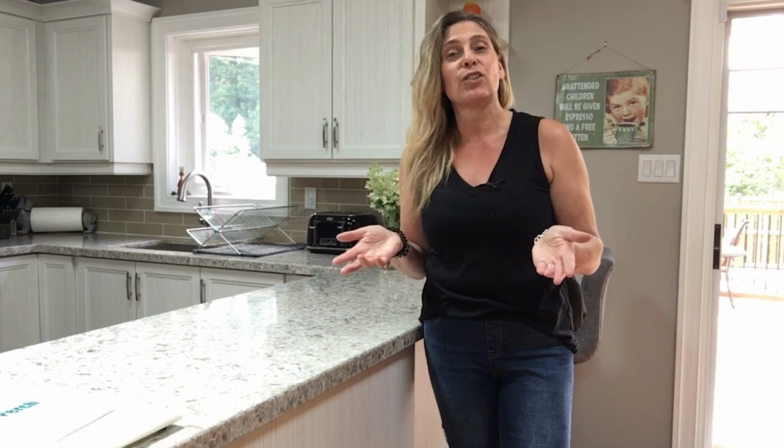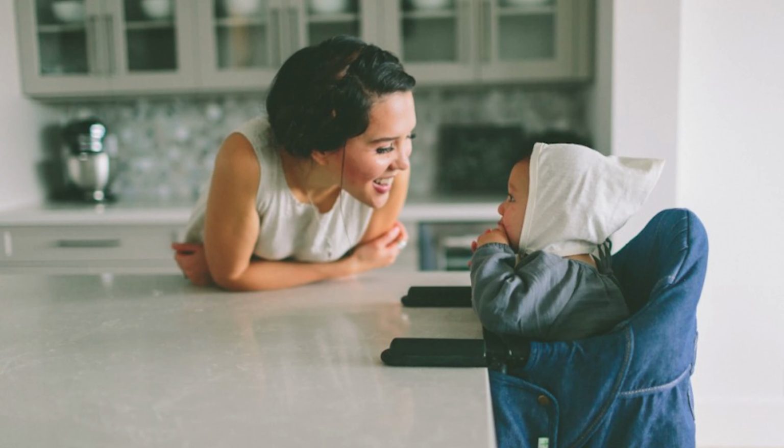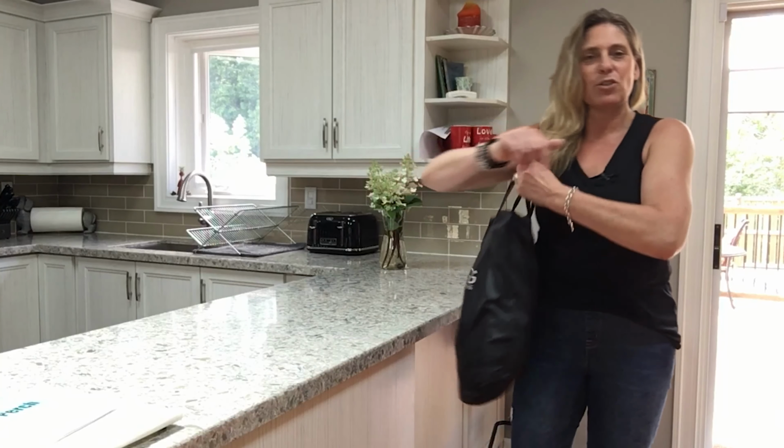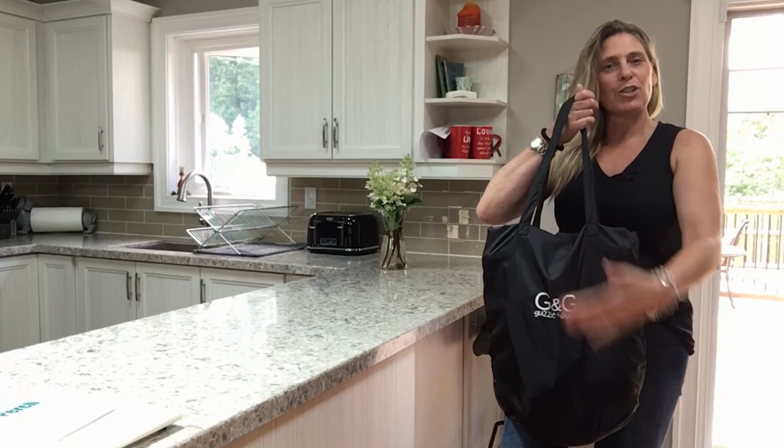So today I want to look at the Guzzie Guss Perch. It is basically a very simple high chair that clips onto a countertop or a table and allows you to have just a small space high chair concept for out or in the house. So let's have a look at her. She's on my shoulder. Here she is.